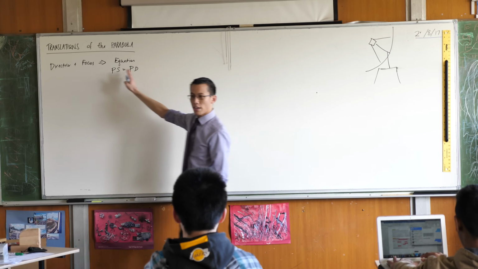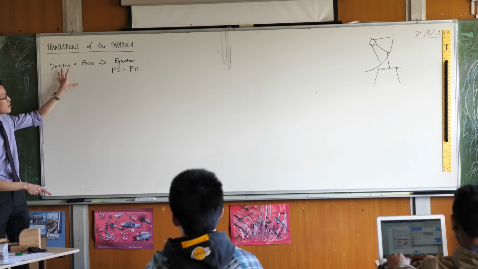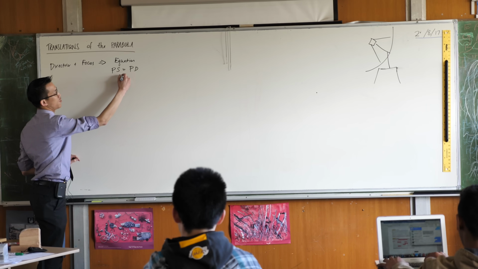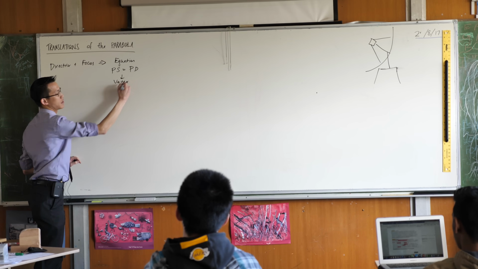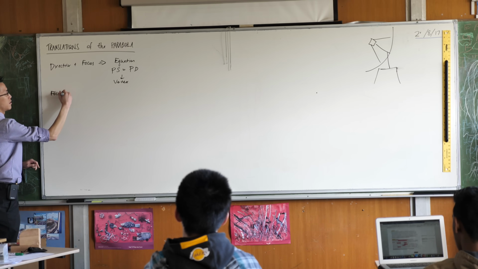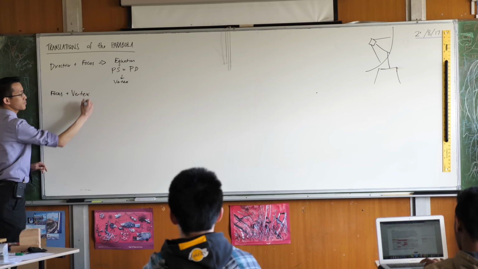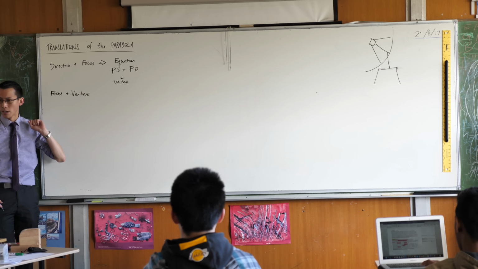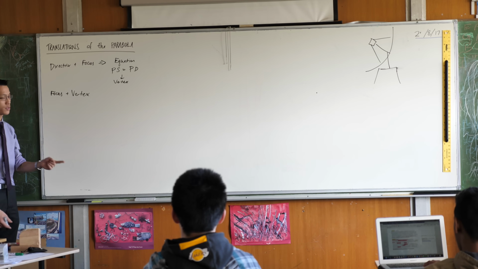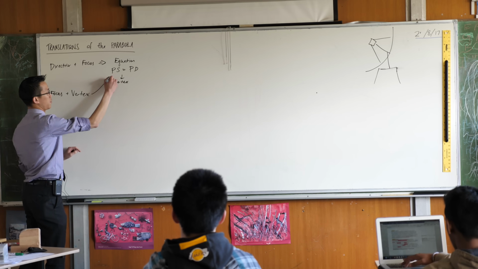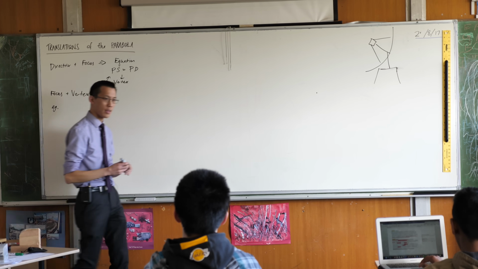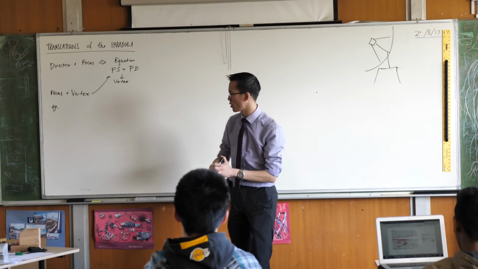Now, if this is true, then you can rearrange things a little bit. For instance, if from here you can also get the vertex, then if you have the focus and the vertex, you can also get everything else. These 2 pieces of information are enough to infer everything else. Let's do this example right now, and I'm going to encourage you to draw this and then try and work out the geometry with me.